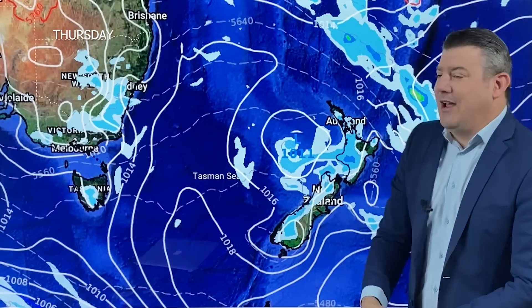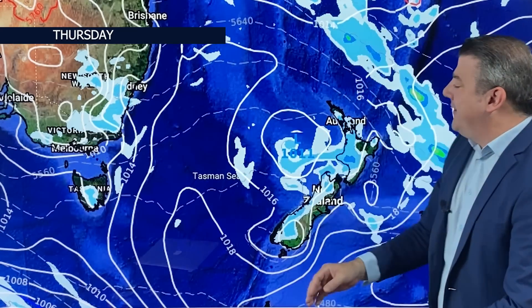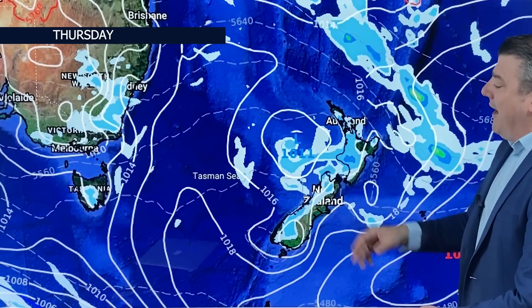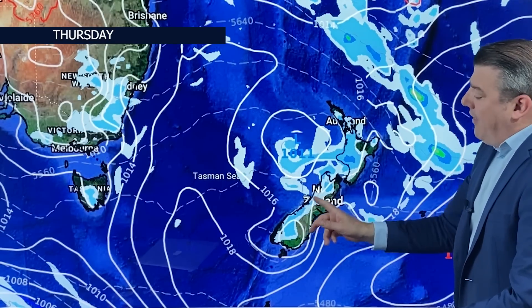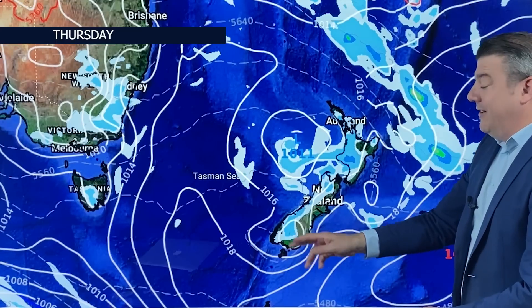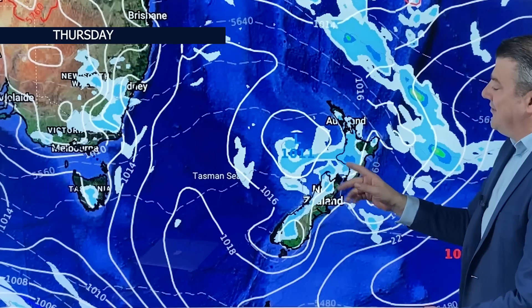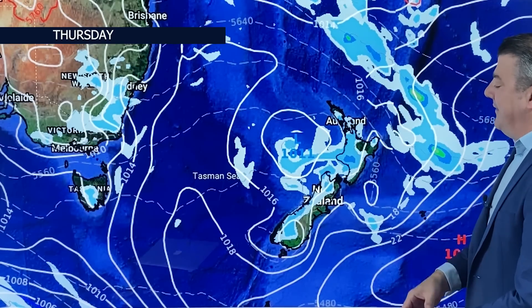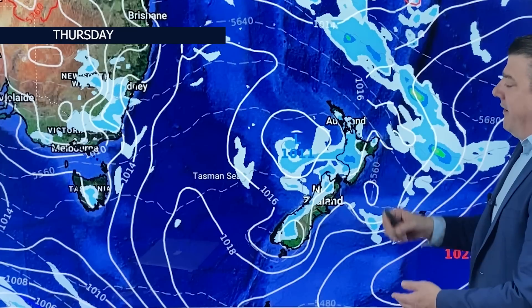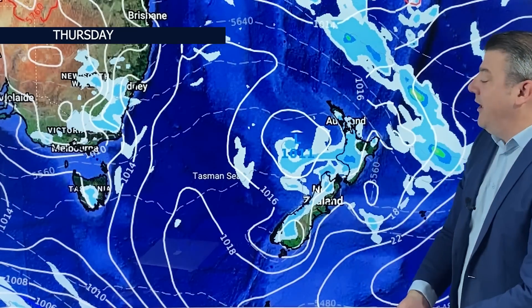Here on Thursday, you can see that wet weather in Australia moving in towards Canberra and then Sydney. On the New Zealand side, low pressure still stuck out at sea, and downpours with possible thunder along that western side of the South Island, even down in towards Southland. In the North Island, also leaning a bit west, but all the way up, including Auckland and parts of Northland and maybe East Cape as well. So that's worth keeping an eye on — Thursday brings plenty more downpours and thunderstorms in the New Zealand area.